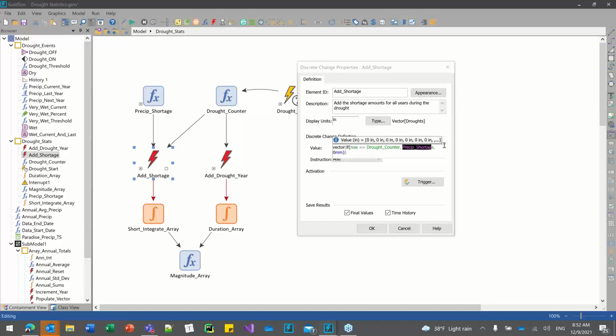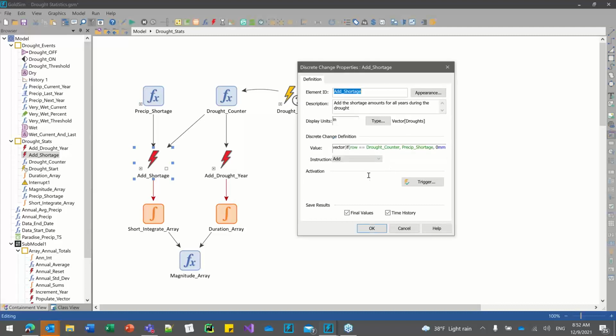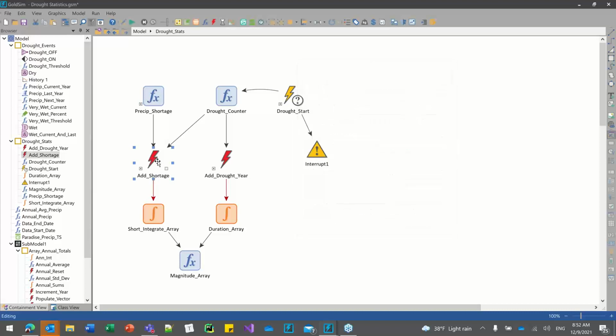to the second row. And this is a really easy way to construct an array of these specific outputs as it walks through time and stuff them into a new array, which is what I'm doing by adding this discrete change into this integrator. So it's a very easy way to assign a value to subsequent rows in an array as you walk over it through time.